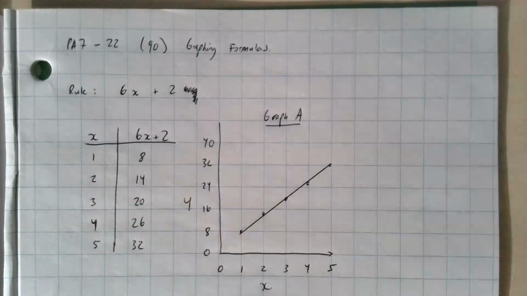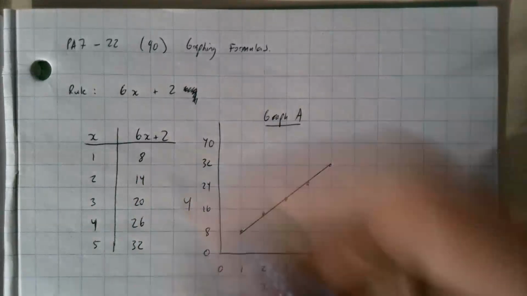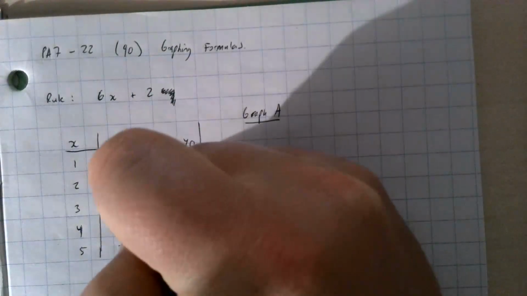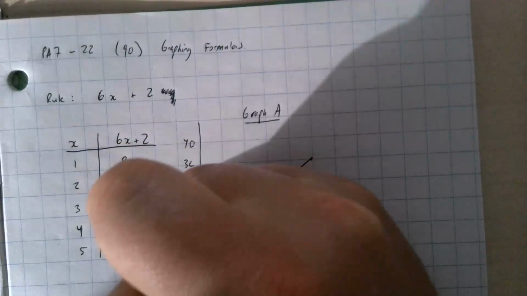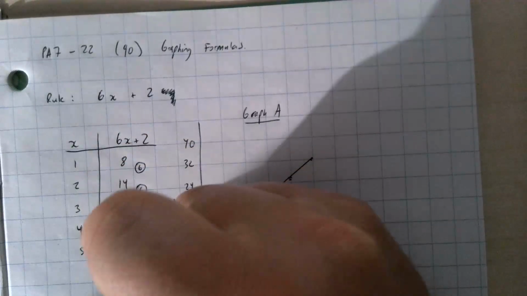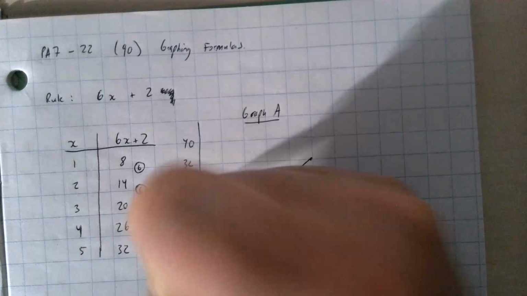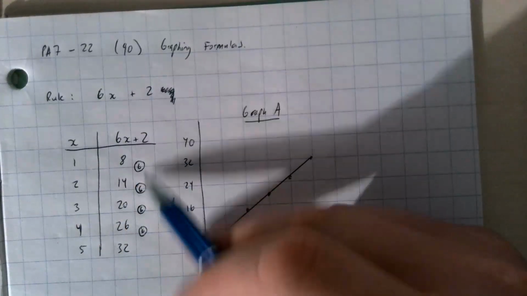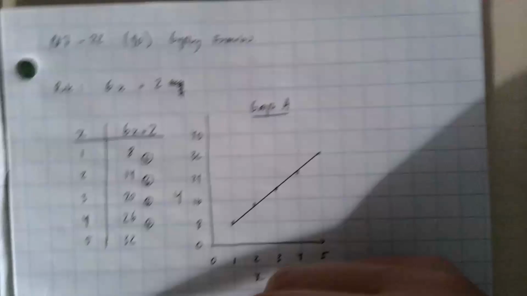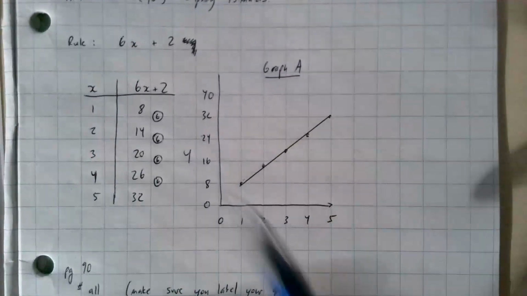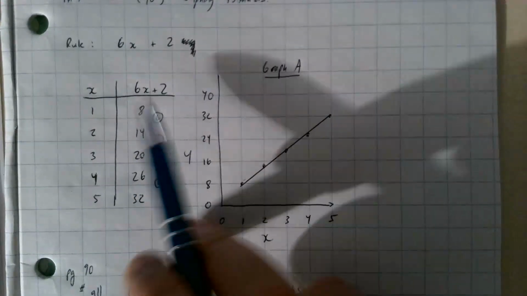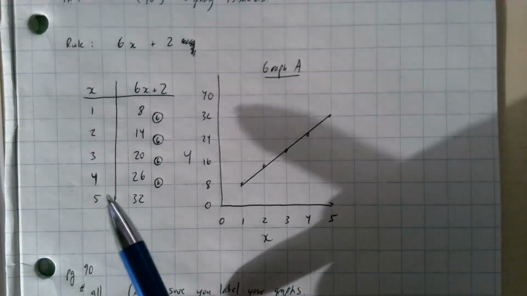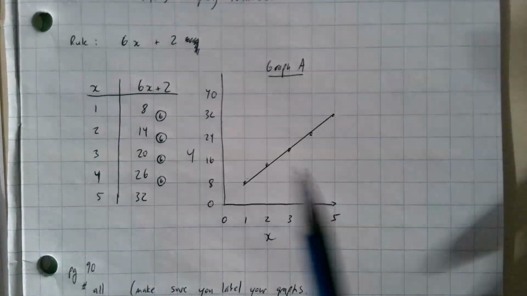And what you'll notice actually is I have a gap right here. My gap is always the same number, and my gap will always be the number I am multiplying the input by. So this will always be 6. Right? And once I've determined my first one, as long as I know what my gap is, I could probably just actually keep going. I could go on for a very long time if I'd want to. I don't want to though. But this is what my t-table will look like if I'm given a rule. And then this is what my graph's going to look like.